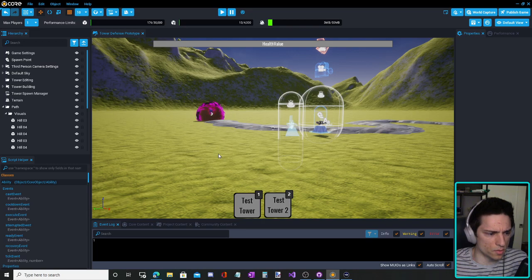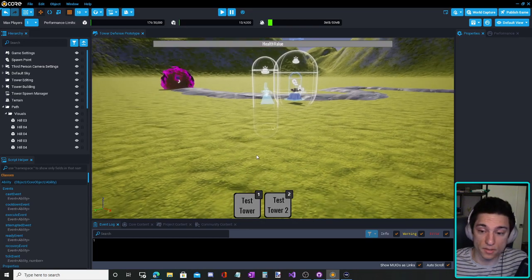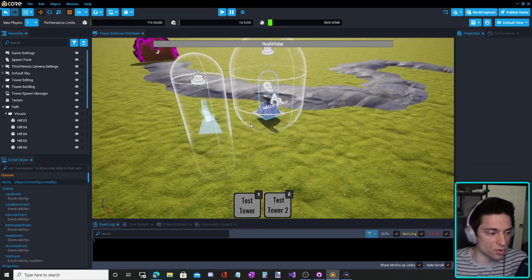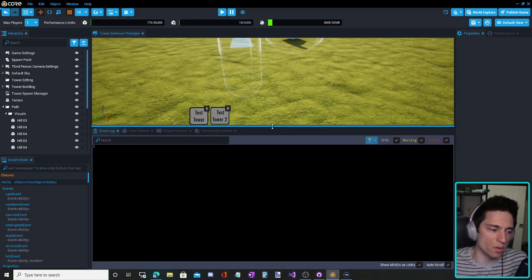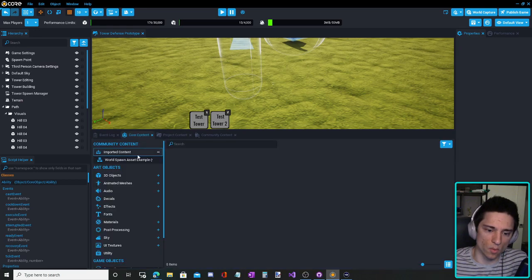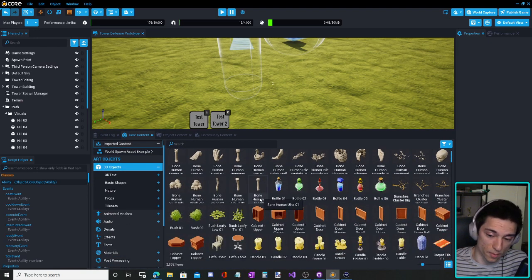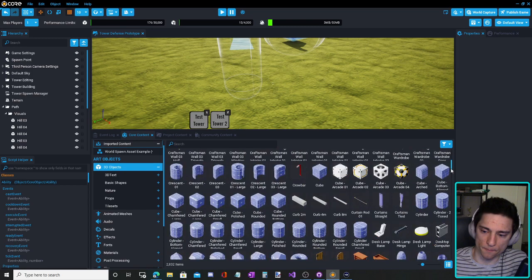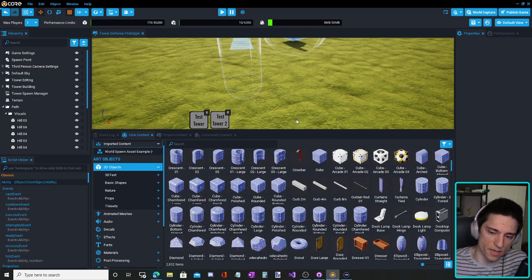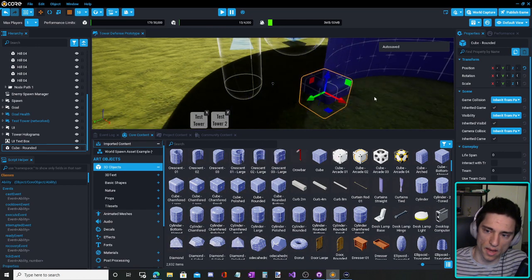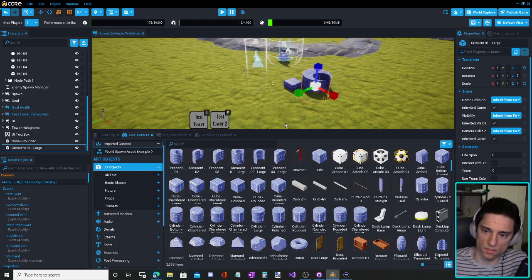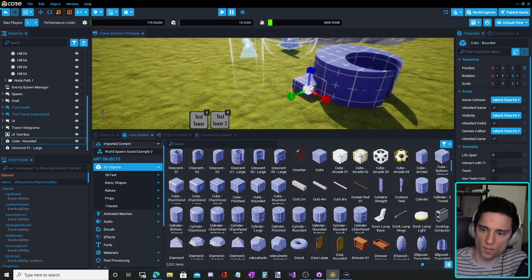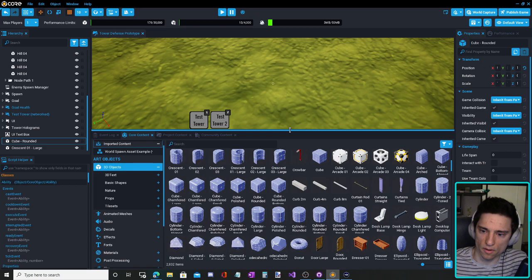Are you going to use created assets for turrets? Yeah, you don't really have a choice. It's cool though. With Core, there's no importing assets, but what you have to do basically is take primitives, right? Wow, this was bigger than I thought. Take primitives and combine them together.